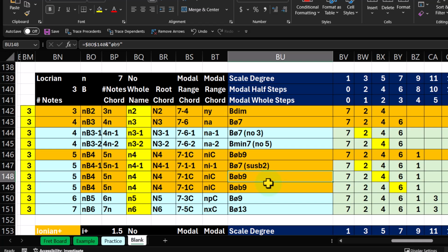But most people would say, well, no, you're not going to do that because now if you don't have the 5, then it shouldn't be half diminished. You drop back to minor, right? Because the 5 is the thing that pulled it from minor to half diminished. Now, from my standpoint, that's really confusing because I'm building off of the node that is the Locrian node, which I would like to have a naming convention measuring the distance from that node. So the fact that I'm building the same chord off of the same nodal point of the Locrian node, which has the same distances, but when I drop one of those distances, I change the naming convention from a half diminished to a diminished to a minor, seems just totally wonky, right?